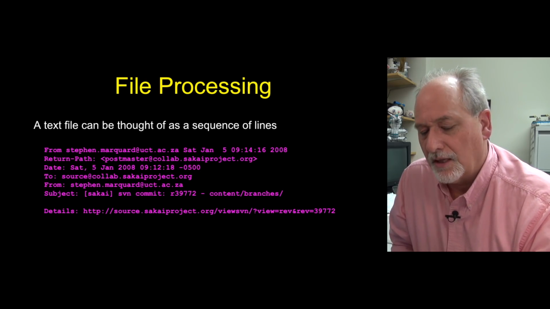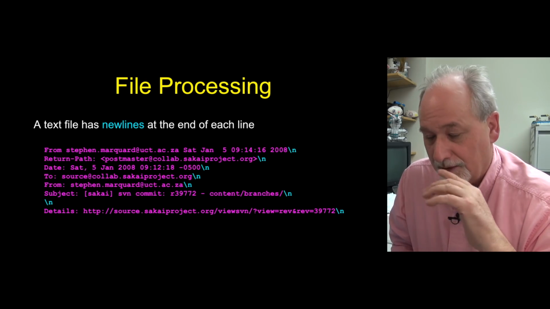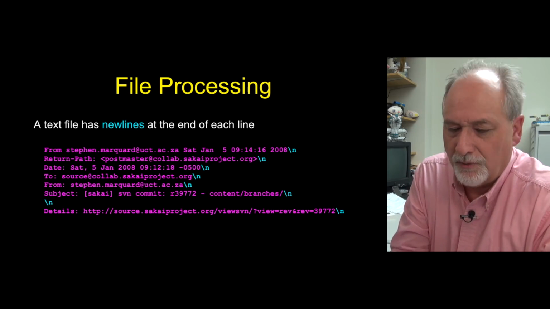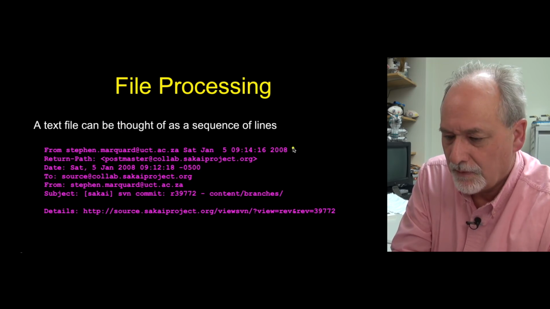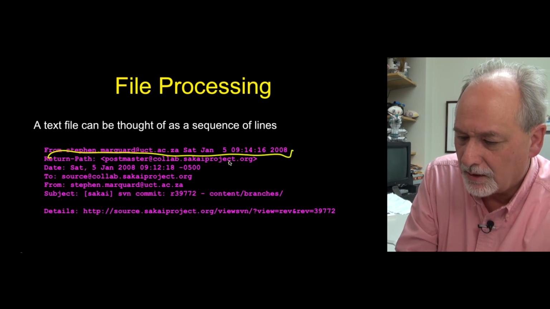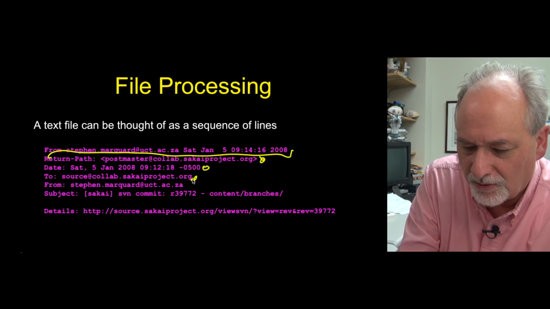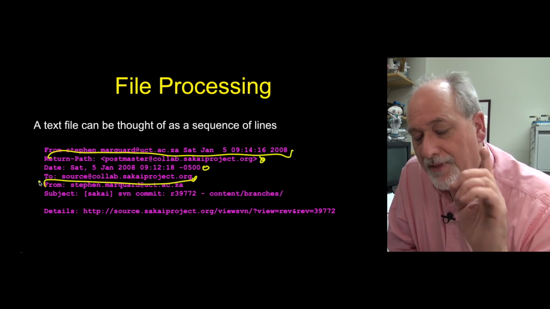But the way to best think about this, it doesn't really matter. You can think about it as lines, and we will in most of the programs that we write. But realize that when we see it like this, it comes back to the beginning. There's a character in the file at each of these points to say go back to the beginning. It's like hitting the enter key on your computer. And that is a new line.